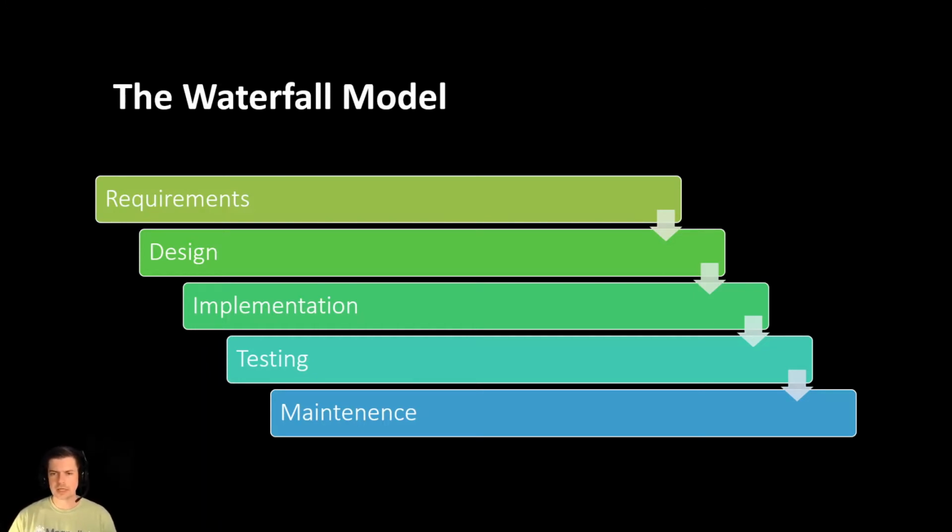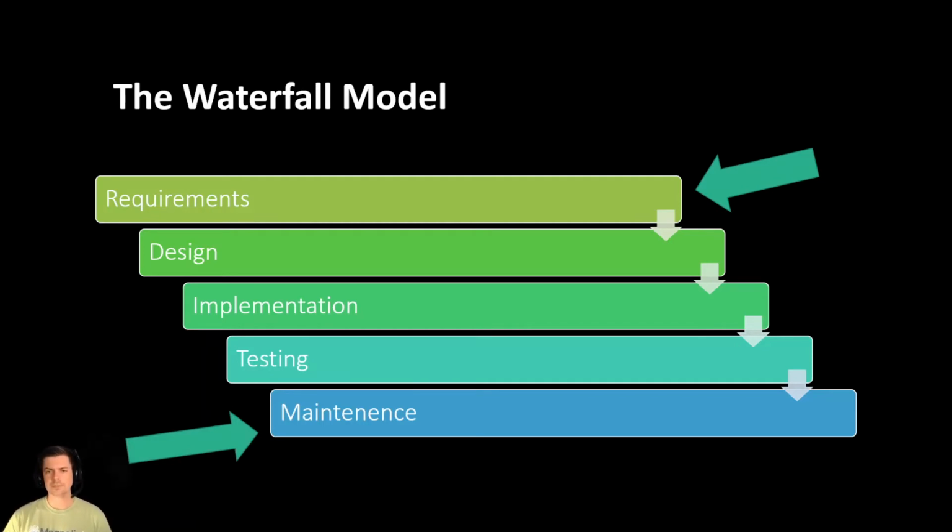One problem with this model, however, is the implied lack of end user interaction. Once you finish the requirements gathering phase, you may not talk to the users again until you're ready to hand over the software. And the big issue that comes out of this is that if you only talk to the users here, there's a really good chance that by the time you get here, you'll have built something that the users don't want or weren't expecting.